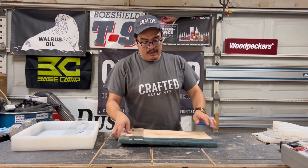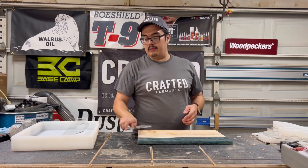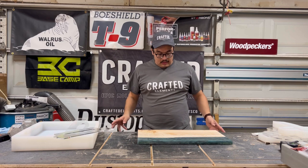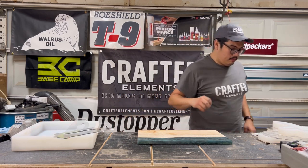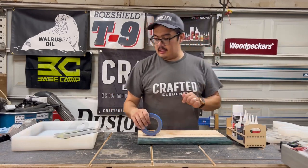So now you ask, how am I going to attach this? Do I glue it on? No. Do I use double-sided tape? You can, but the method that I like to use, which apparently I don't have any near me, so let me grab that. All right, so I like the blue tape and Starbond method.